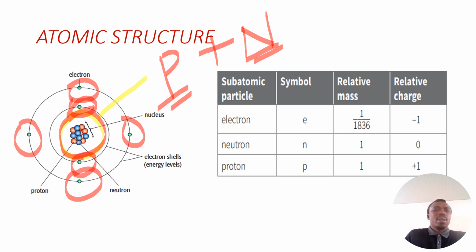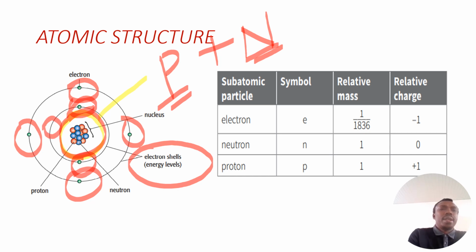So this is a typical atomic structure. Then each of the shells represents an energy level. Yeah, that's what we call the principal quantum number. So each shell represents an energy level. The electrons are arranged on the shells, starting from the innermost shell, which represents an energy level, to the outermost shell. So you start from the innermost shell. The innermost shell has the lowest energy level. Then as you go out, the energy level increases.